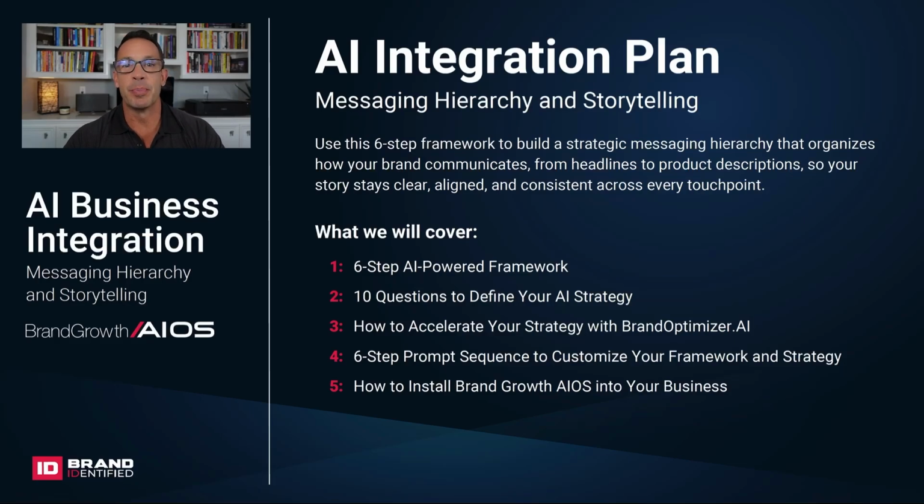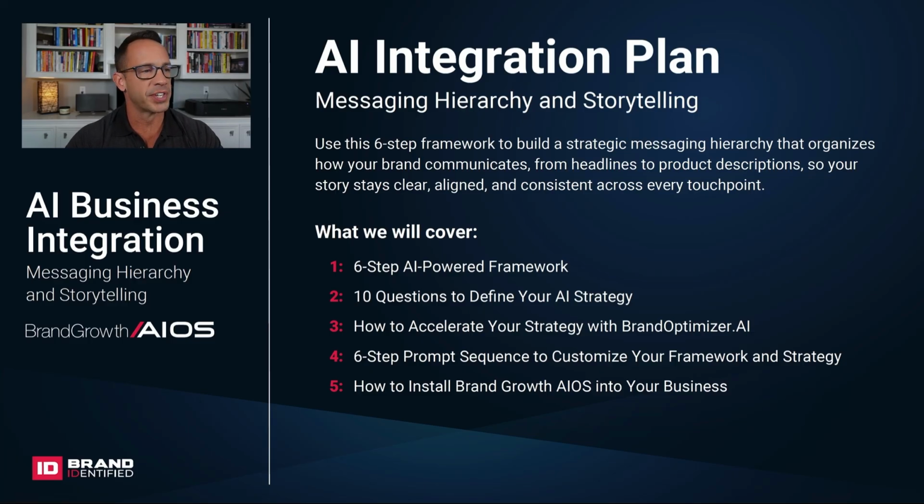Hey there, Chris McCarthy with Brand Identified, and today I'm going to go over an AI business integration plan to define your brand's messaging, the hierarchy behind that, and then also develop your brand story. You're going to be able to use this 6-step framework to build a strategic messaging hierarchy that organizes how your brand communicates, from headlines to product descriptions, so that your story stays clear, aligned, and consistent across every consumer touchpoint.